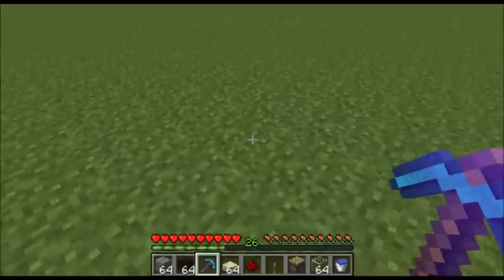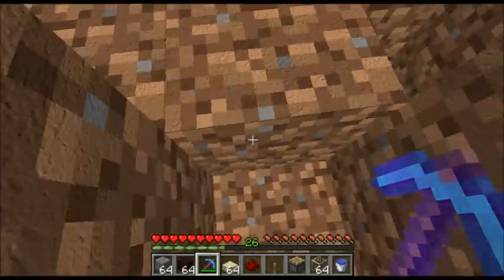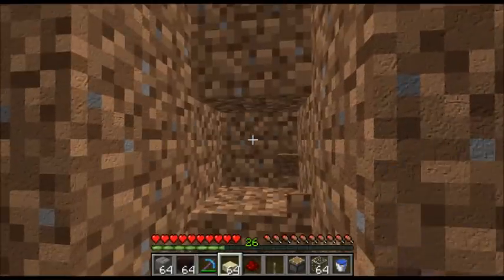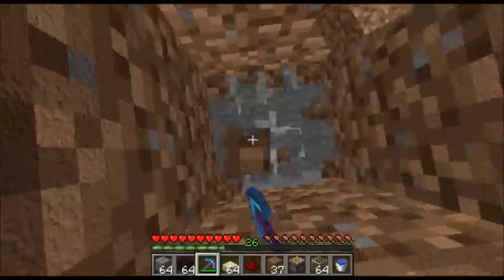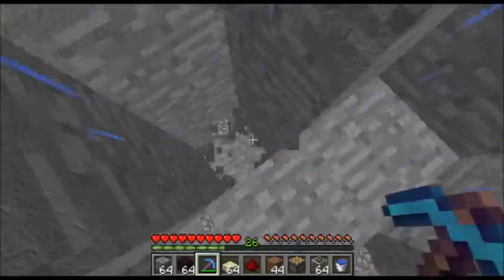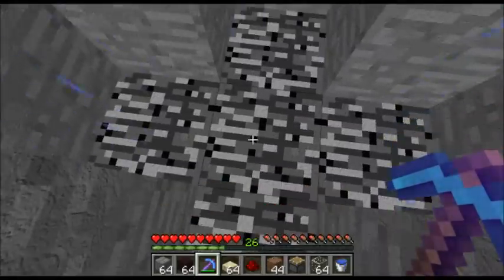But what you do is just find where you want to. Right here we're on 64, which is sea level if I'm not mistaken. Dig down a square like this, all the way down to bedrock. So all the way down to 5. This thing's fast. So I'm going to fast forward this a little bit, but all we're doing is digging down. Alright, we made it down all the way to the bedrock.